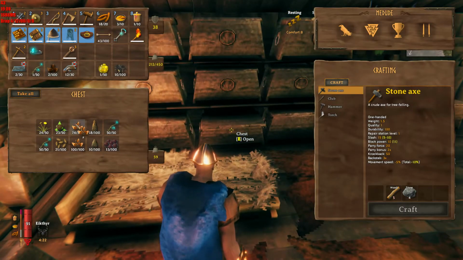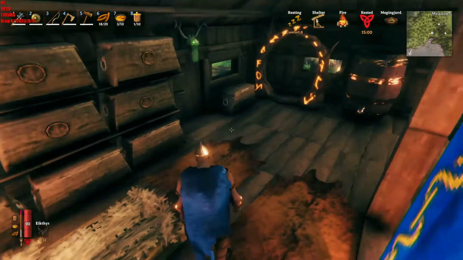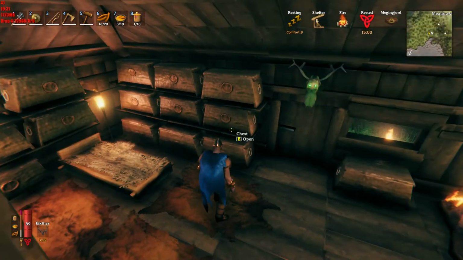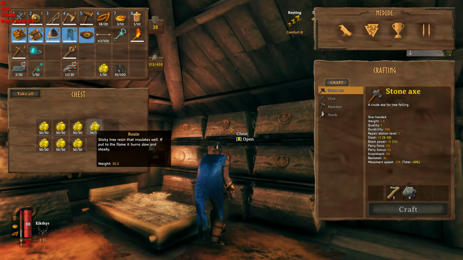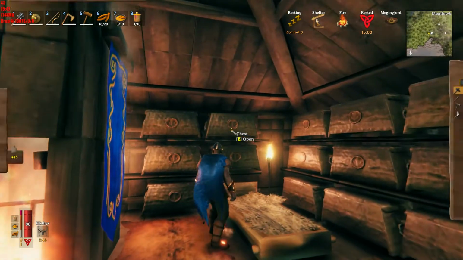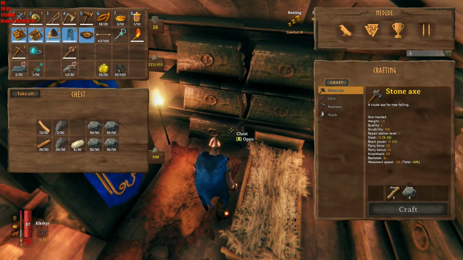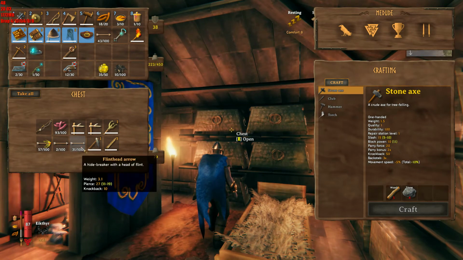Let's get rid of these. Oh, maybe not. I probably chucked that. There's some maintenance I should be doing. That's an issue, isn't it? I was actually at the point where everything is getting kind of too full to use anymore. Yep, that is the problem. Okay. What are these? Iron head arrows. Flint head arrows.